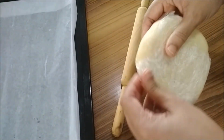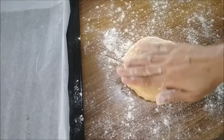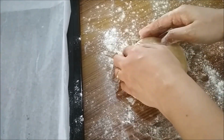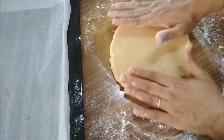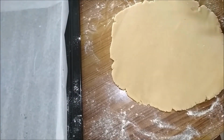I've just taken out the dough from the fridge. Sprinkle some flour on the work surface. It will be a good idea to let the dough rest for about 2 to 3 minutes. Then it becomes a bit soft and easier for you to roll. Keep turning it as you roll it out. It should be about 1/8 inch thick.